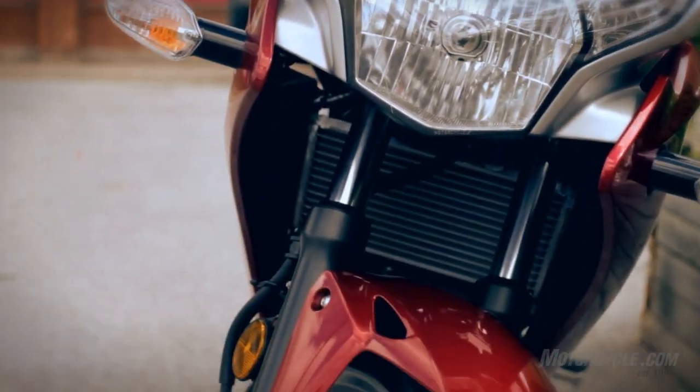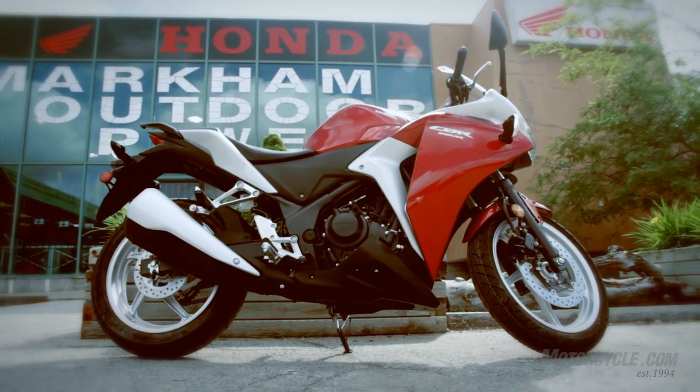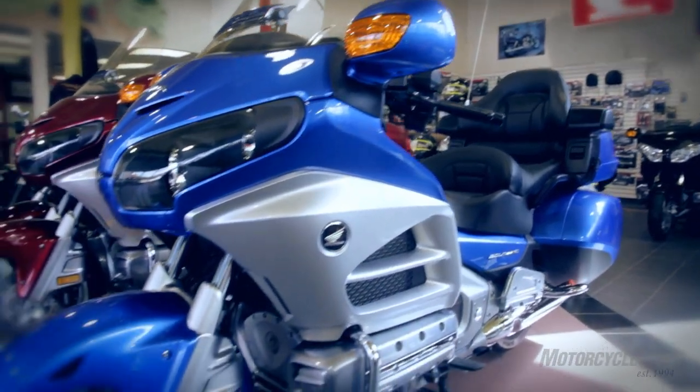The fit and finish is phenomenal. Having the ABS brakes as an option for the new rider is probably the best thing that Honda could have done. It makes an extremely safe bike to ride. Our shop sells a lot more of the ABS than the non-ABS, and I think it's because we're very much used to selling ABS bikes. The 2001 Goldwing was introduced with ABS and we sell a lot of those, and as a result I think we're very strong proponents of the ABS system on the Honda bikes.